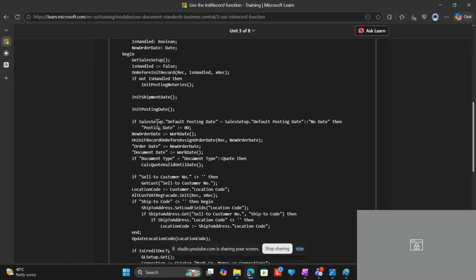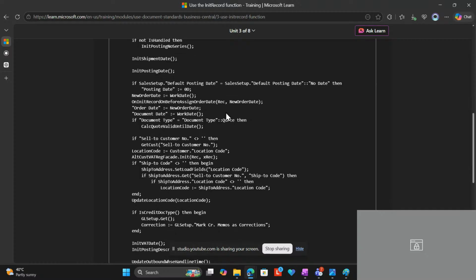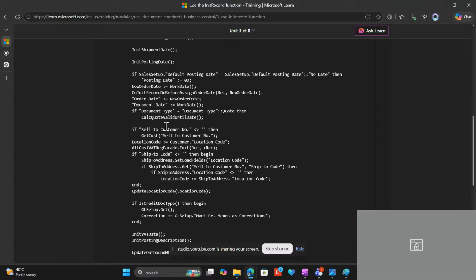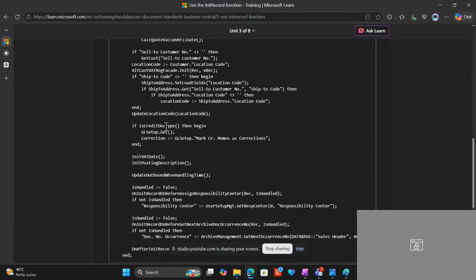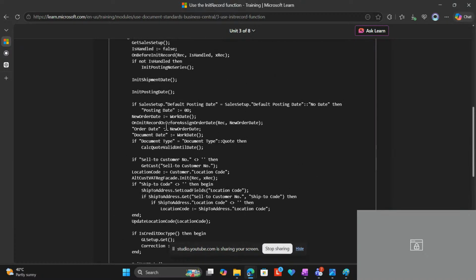If the setup has a default posting date, then it takes the default posting date. If it is a new order, then the work order. So what this is doing is, when you are opening a sales order, all the initial setup is coming from the setup tables. The setup tables give all the data to you on the page, and that page is being used for your work.